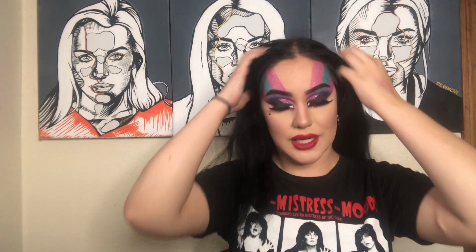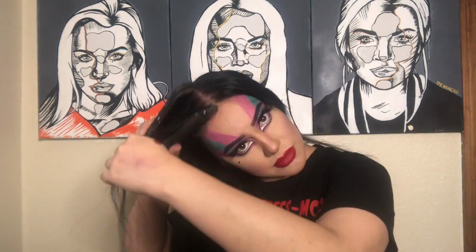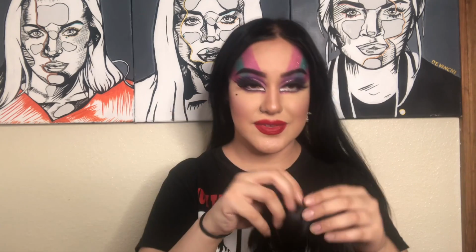I've already brushed out my hair. I'm going to be using a heat protectant from Beyond the Zone called Turn Up the Heat. So I'm going to spray that and brush it through my hair and then flat iron it. I did get a fringe bang, and it's a clip-on. If you already have bangs, you don't need this step. This is an alternative. It is a clip-on fringe, and then just cut it. So it looks like this. I measured it to my head, then I got a piece, chopped it, boom, and then from there just point cut it. And I also got extensions. I've had these Bellamy ones for years and years.